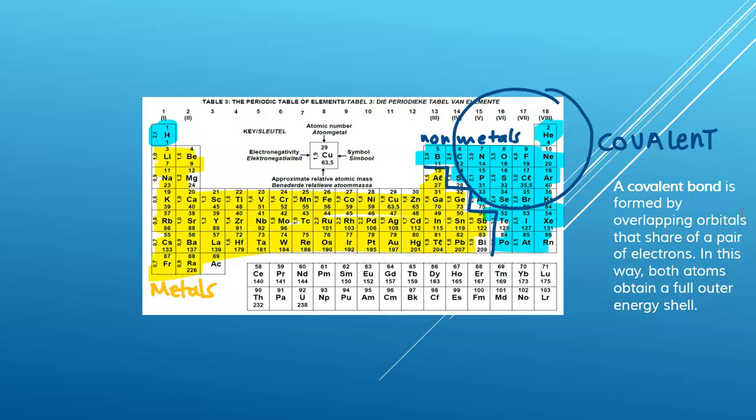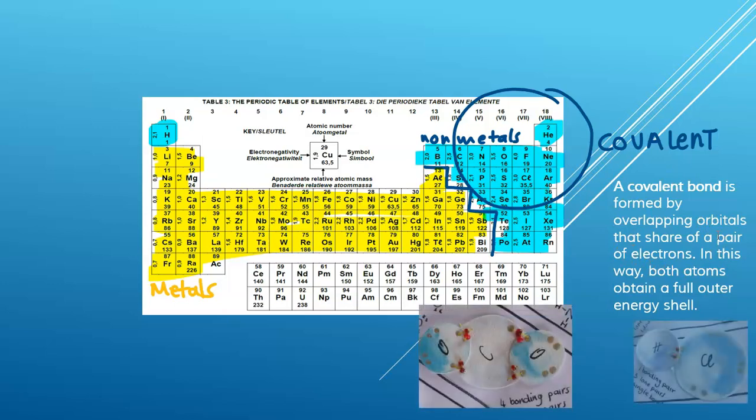Okay, so in the previous video about atoms, we learned that all atoms will either give away or receive electrons so that they can look like the noble sages. And the noble sages are the only ones that have full energy shells. Okay, so this is the fancy definition for covalent bonds. And when we did the practical with the beads, you actually beautifully saw how those atoms need to overlap so that the electrons can get together.